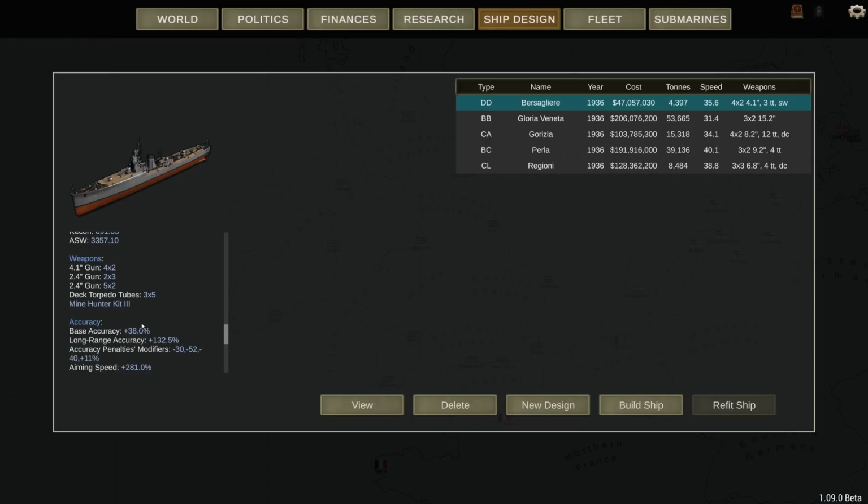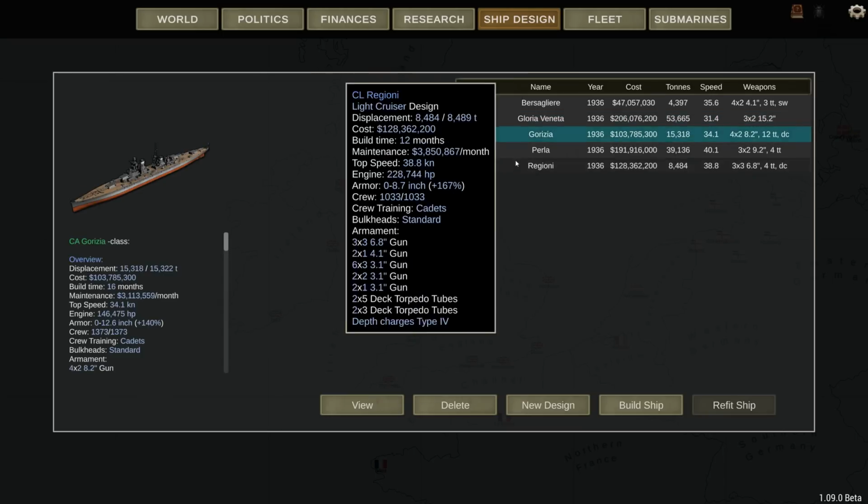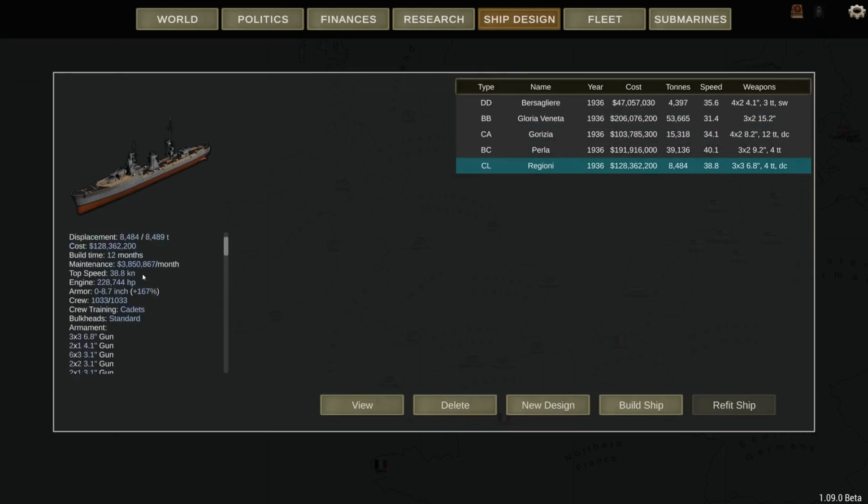Mine hunter kit. Okay. Very interesting. Very interesting indeed. And what about a light cruiser? What are you doing with a light cruiser? Depth charges.